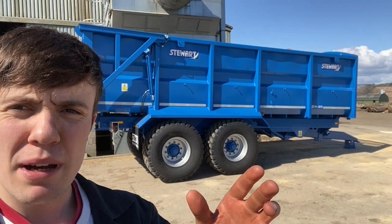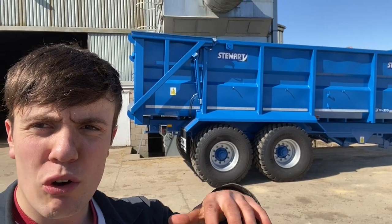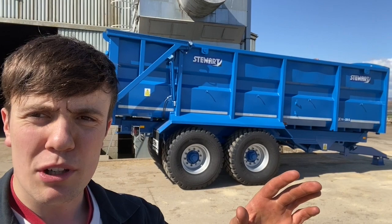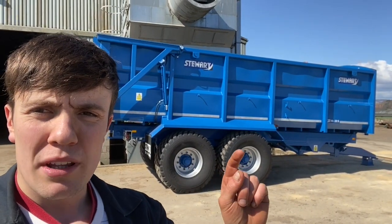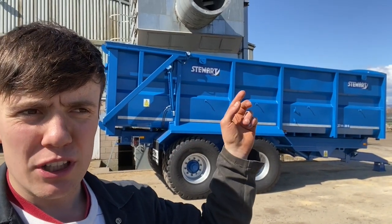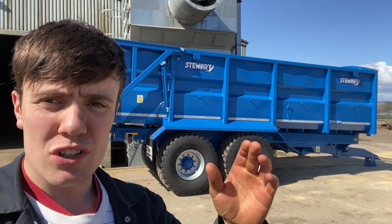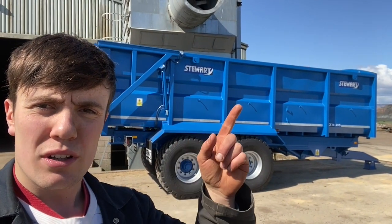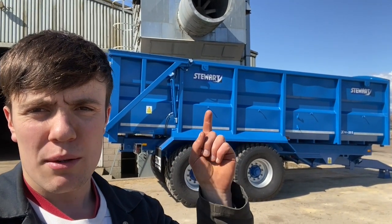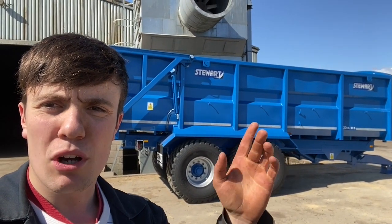When I say we need to keep up with the combine, what I mean is we farm a few bits of land away from home where the grain dryer is, so we need to cart everything back here when it gets cut. At the moment there are a few bits far enough away that with the smaller trailer and the other big trailer we can't keep up — the combine has to stop and wait, especially with a thick crop. Buying this means we've got two big trailers running and can keep up with the amount of grain coming off the combine.